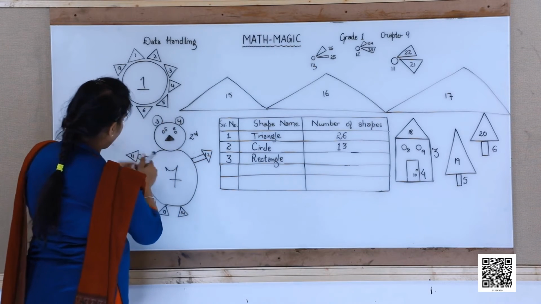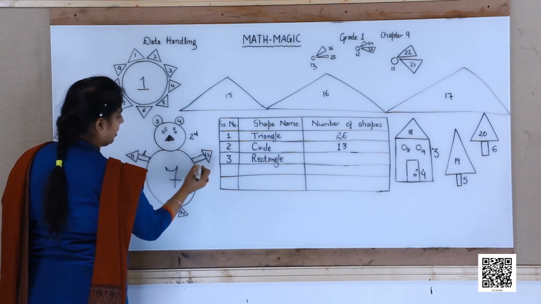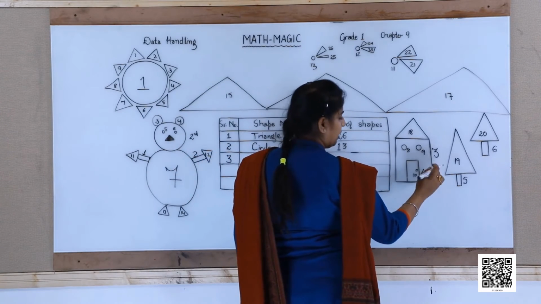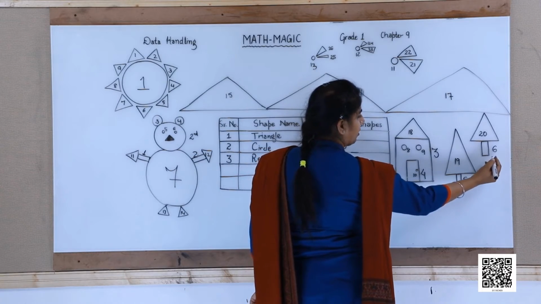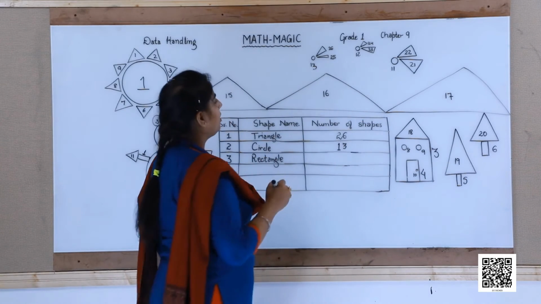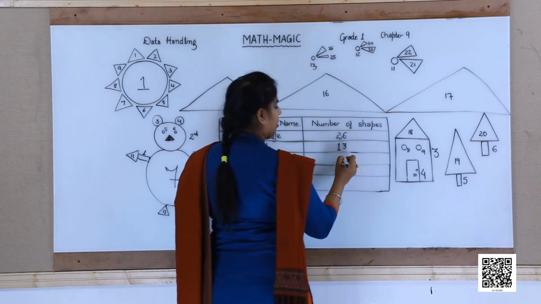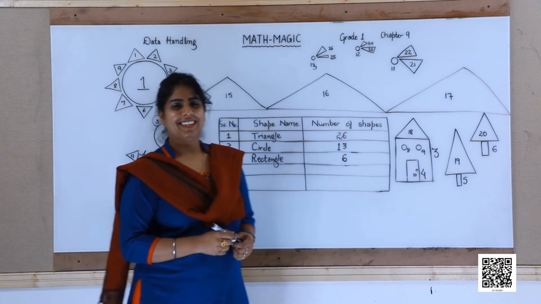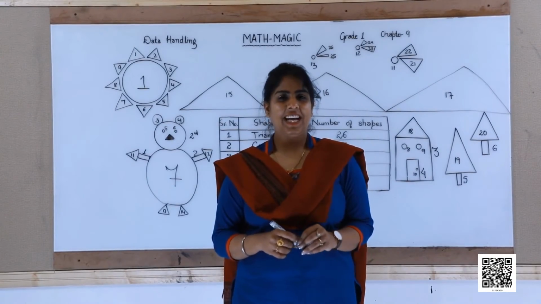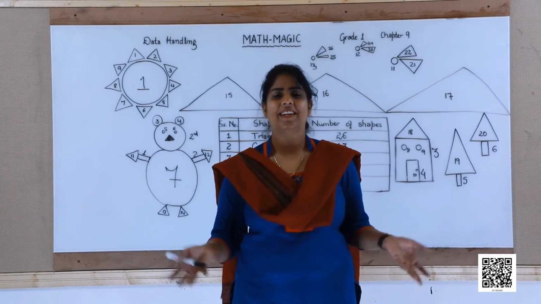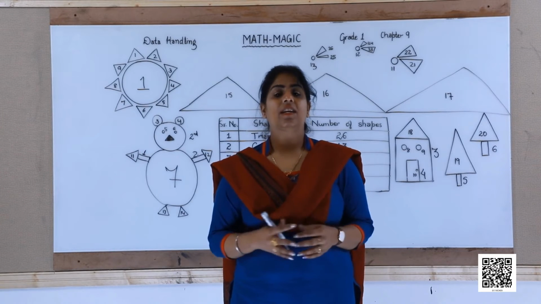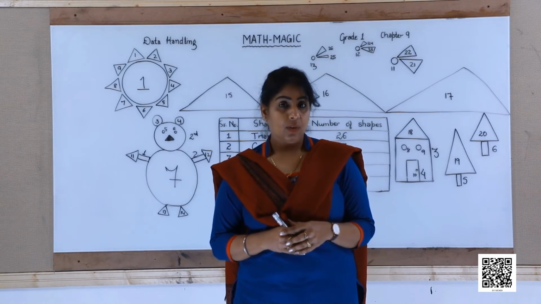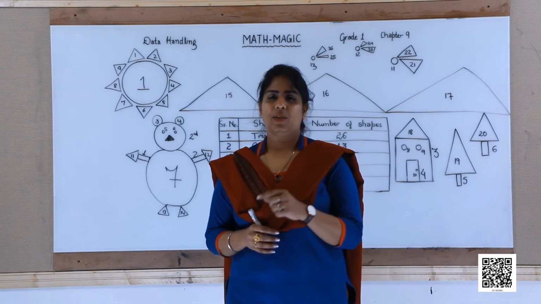Let's start from here. How many rectangles do you see? Here in the arm, we can see the first, second, third, fourth, fifth, sixth. Any other rectangle here? In all, there are 6 rectangles. Correct? So, my dear children, have you understood how you can prepare and collect your data and you can answer any question that is related to that data? Do you want to answer some questions? Let's try to do that.